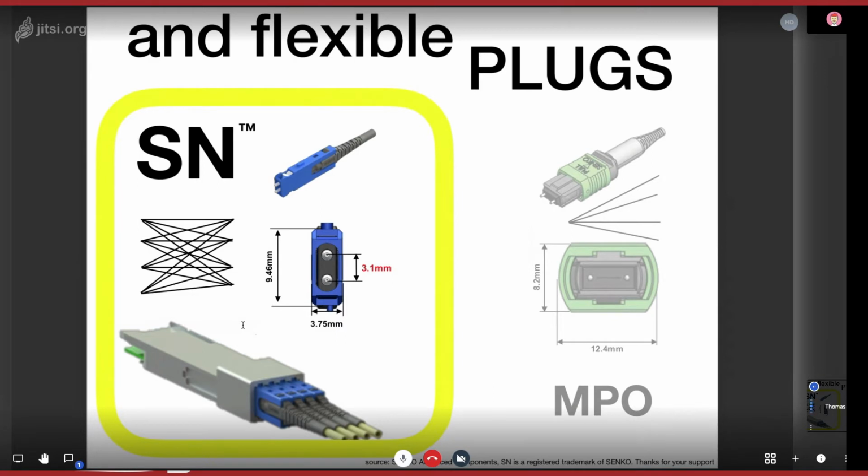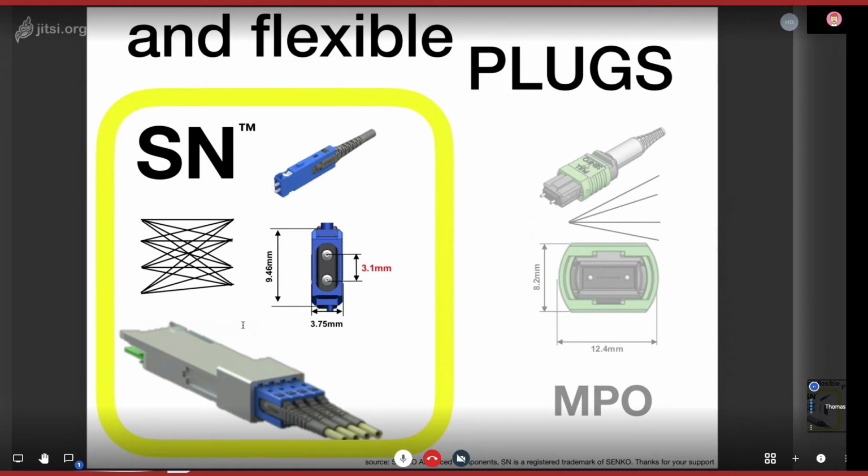Well, we'll see how it goes, if SENKO can bring it into the market, how the market will adapt it, and how the standardization will go. It's not standardized yet, but the TIA, who is in charge of the standardization for cables and plugs, has it on their proposal for the upcoming meetings. So we will see this year where it will go, and also if transceiver manufacturers will jump on that bandwagon and say, that's a great idea, that we have single links breaking out from that 4 times 100 gigabit, for example.